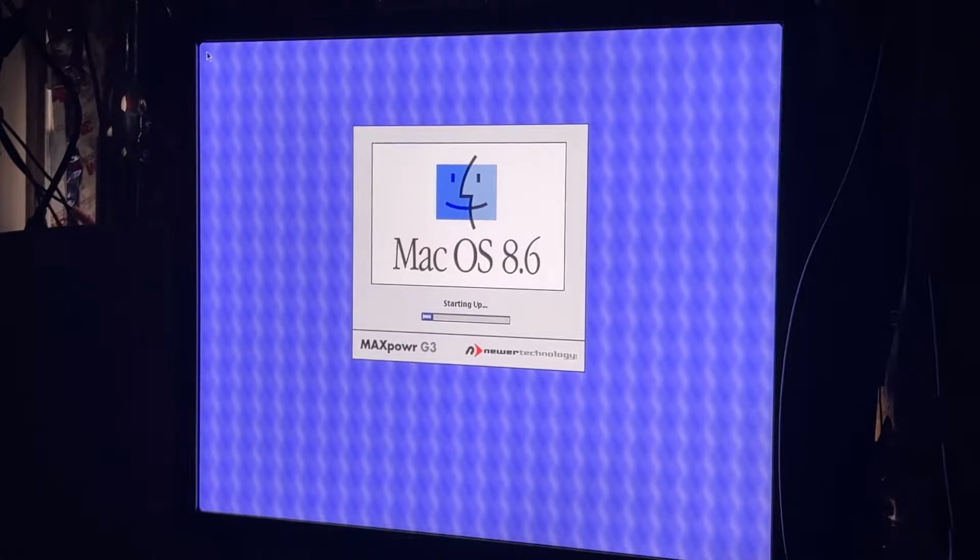So I do already have a disk in the drive. However, it's not bootable because for some reason my Mac OS 9 disks never are. So I'm going to go ahead and throw in an actual bootable disk. But first, we're going to let this thing boot up.